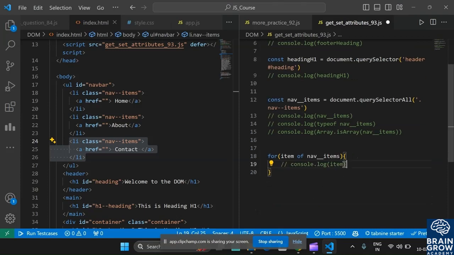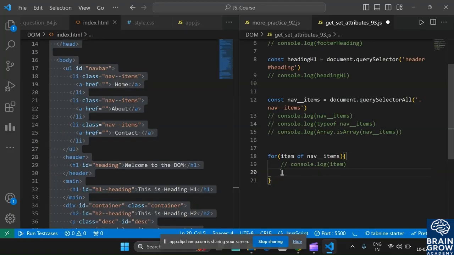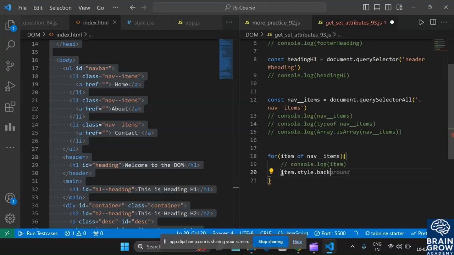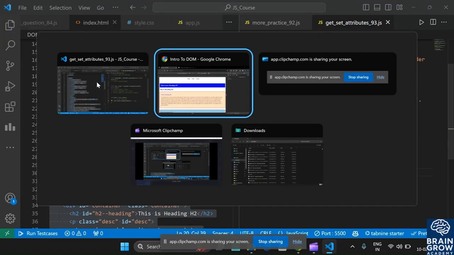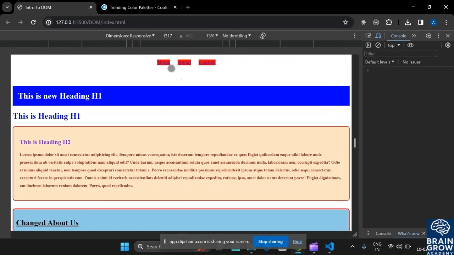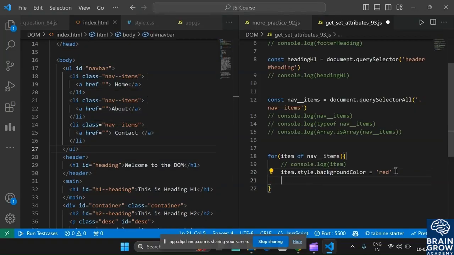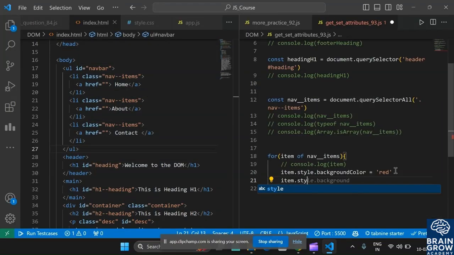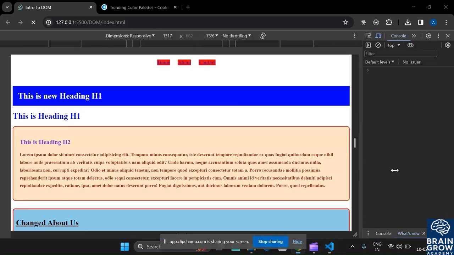So let us give the same style. Let us give item dot style dot background color to red. So now you can see this changes. It will change the background color. And give some padding. Item dot style dot padding is equal to 5 pixel.